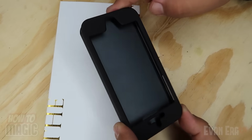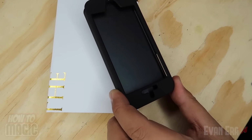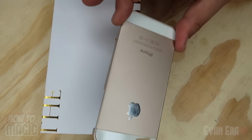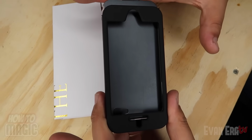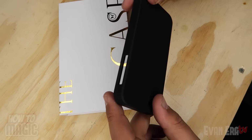It really reminds me of a card case, which I've shown in another video. It's like a hollow, empty case that you slide a deck of cards inside. It does the exact same thing. So smart to have done it with an iPhone or a smartphone. So to give you a backside view, when you slide the phone into the case, it just squares up just like that and disappears completely.